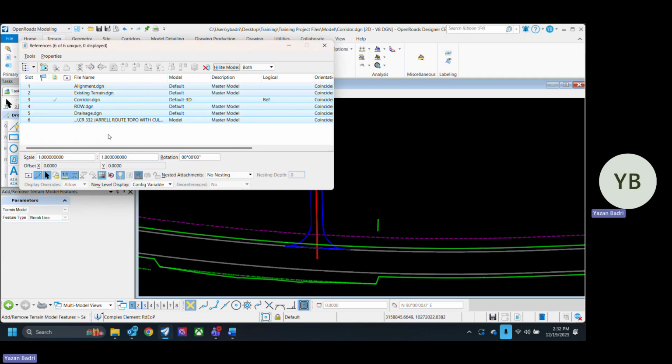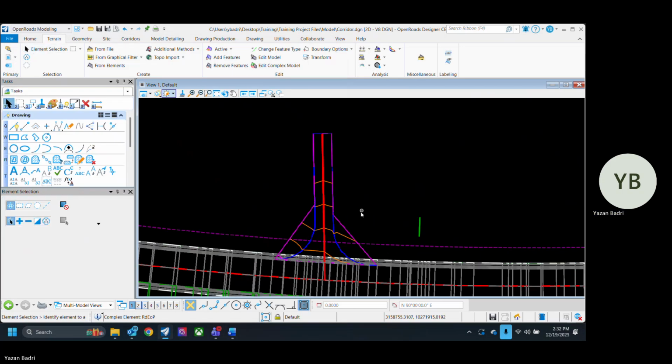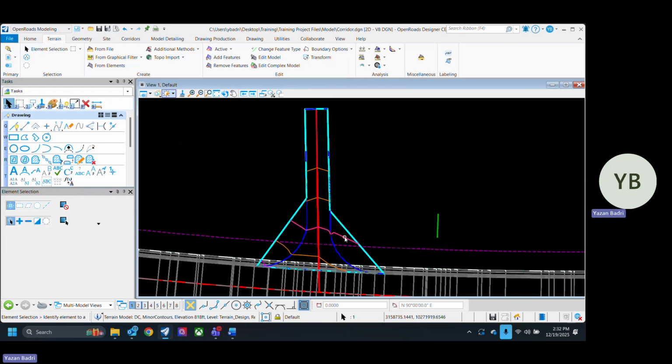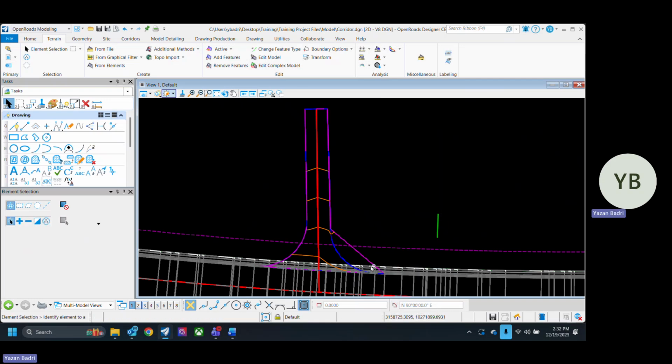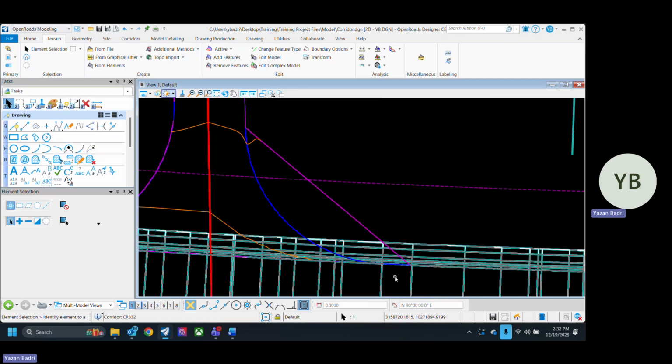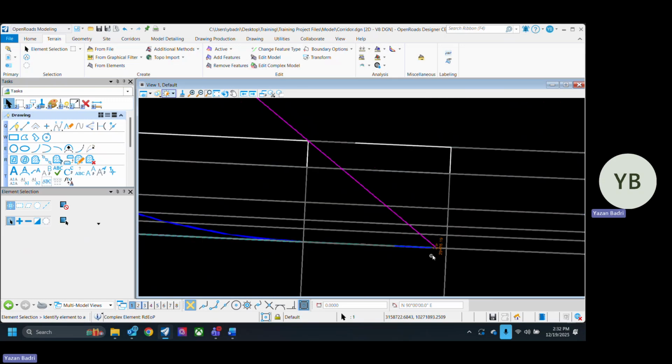So I don't see it, right? I just need to turn on the 3D. This is where the edge length matters. I'll just do 10. Fixes it. Do 5. Still has a bit longer than usual. Okay.